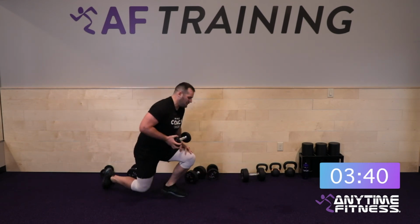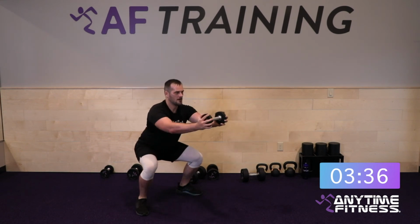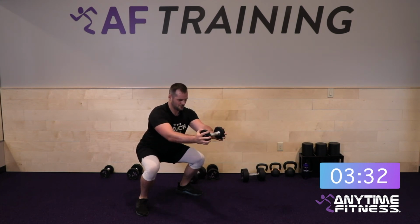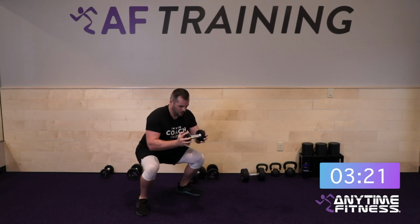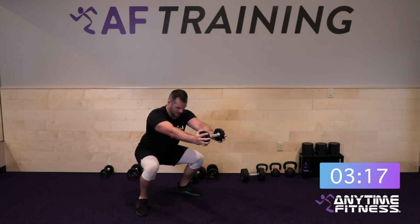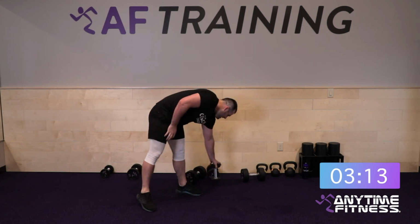Now we get into that low squat position, and we got 12 press outs. So here we go. Good. Keep that chest proud. Keep the spine neutral. Taking your time. Those legs might start to shake a little bit, but that's okay. I got 4 more. There we go. Last one. And in. Good. One round down.